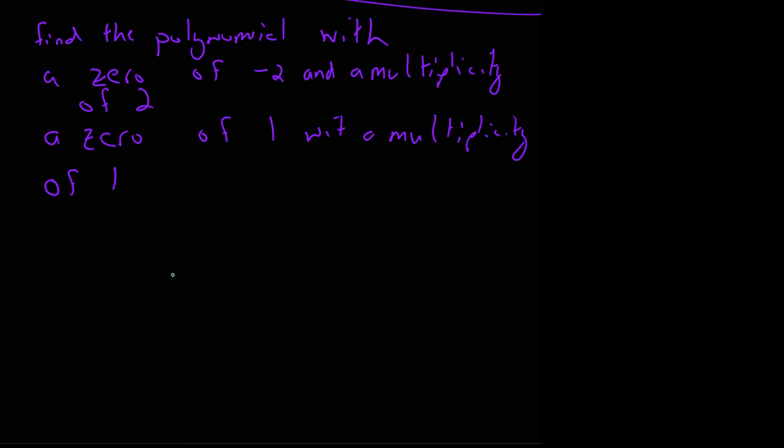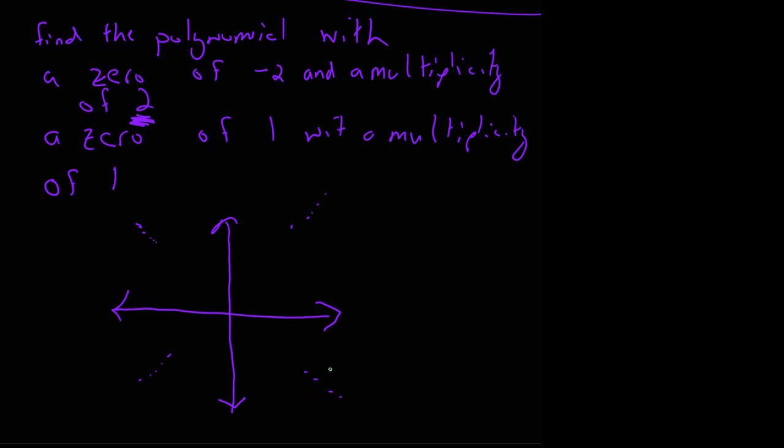Now, what multiplicities told us was how often the root was repeated. And even multiplicities bounce. So this is going to end up being a power of 3 function. Our total multiplicities tell us the power of the function. So we have a multiplicity of 2 and a multiplicity of 1, so this is going to be an odd function. It's either going to come in from negative infinity and go out at positive infinity, or it's going to go in from positive infinity and go out to positive infinity.